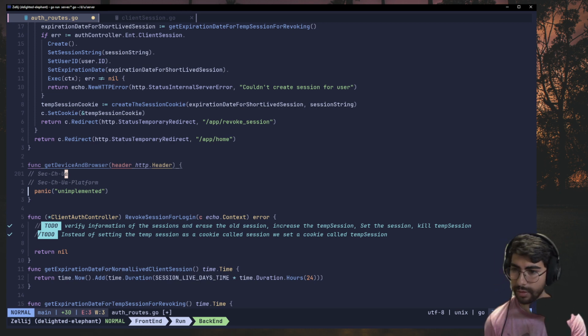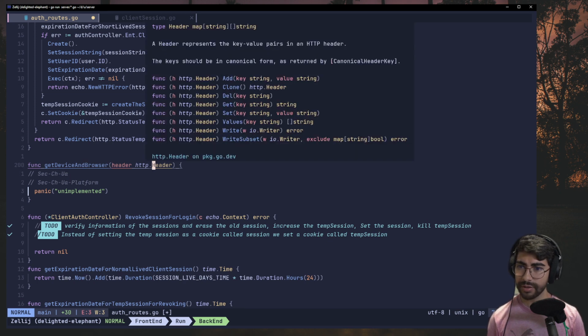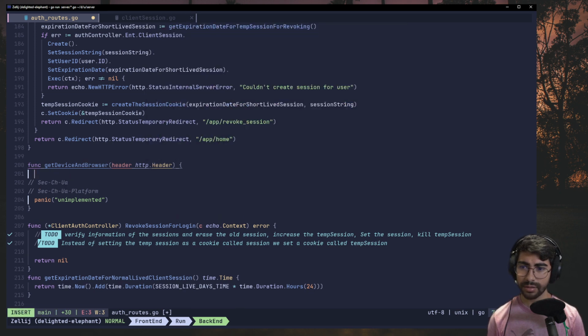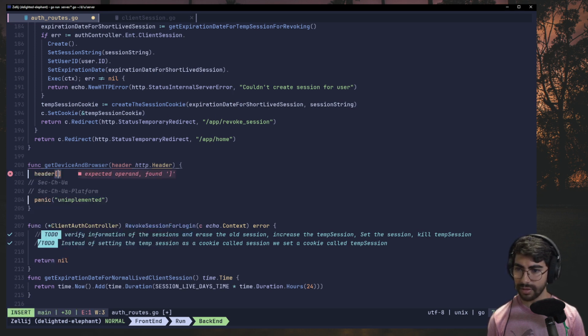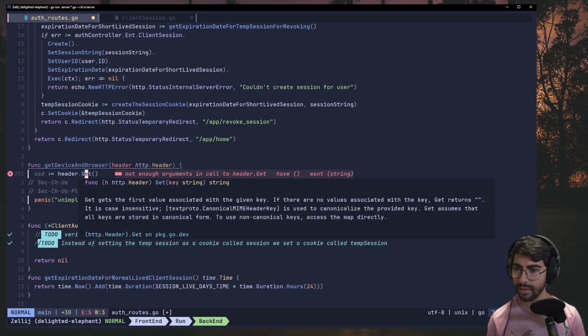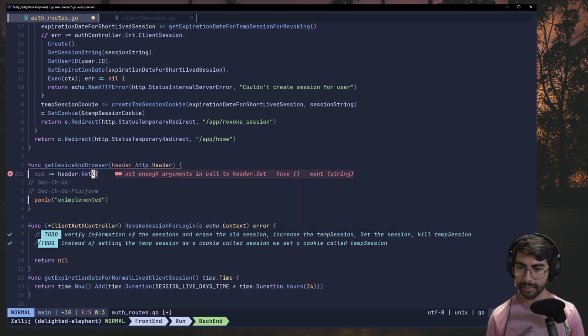Now, if I understood this correctly, we can use the get method.